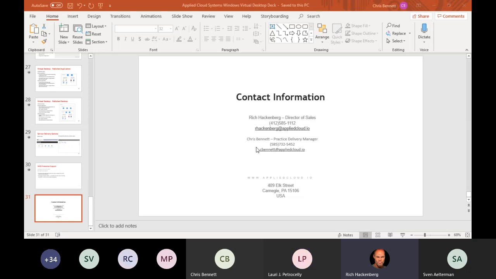I would encourage you to reach out to your Microsoft account teams. I mean, we're essentially an extension of the Microsoft team, really, the way that we operate. So if you contact us, chances are we'll be in touch with the Microsoft account team to make sure that you've got all the requisite requirements in place to deploy WVD, or if you reach out to them, they will connect with us. Either way, our contact information is here. I'd encourage you to work closely with your Microsoft account team because there are some programs available.